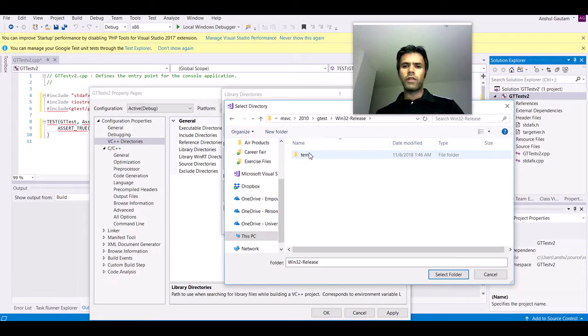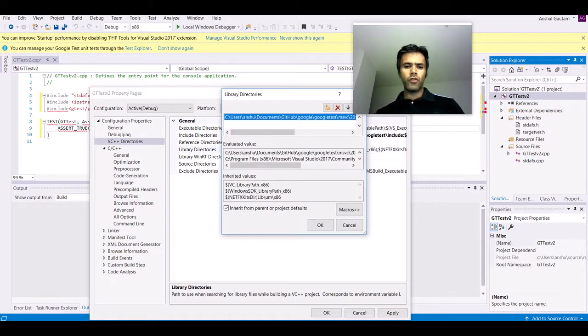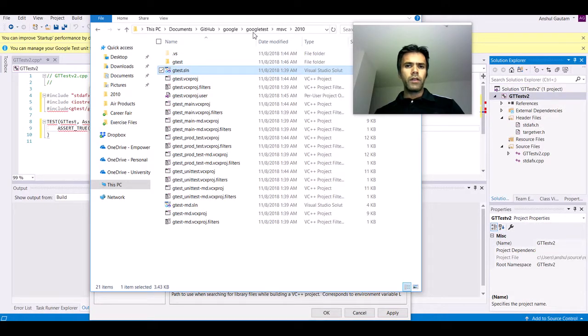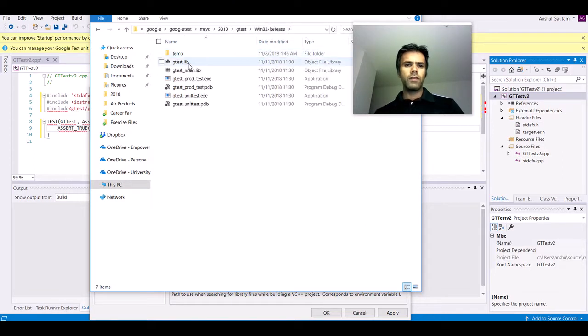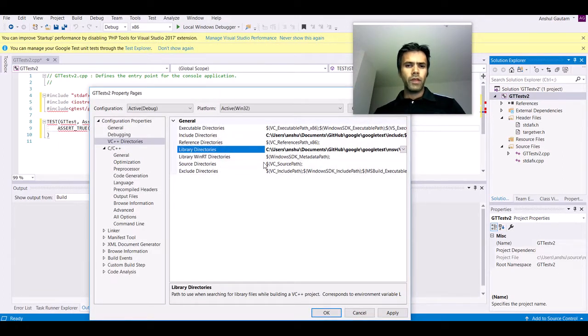Okay, so this is the folder that we need. You don't have to go further than this, so I will simply select Windows 32 release and then select the folder, just to show you the library files are located over there. So I'm in MSVC 2010, and then I go inside gtest, Windows 32 release, and here is your library, right? That was compiled. Okay, so once I do this, I will click on OK. So now I have given it the path for my library directory at this point.